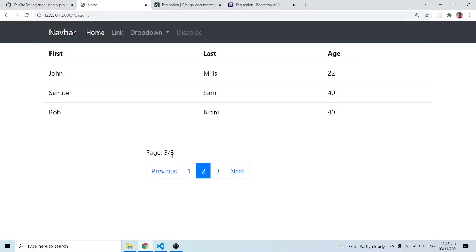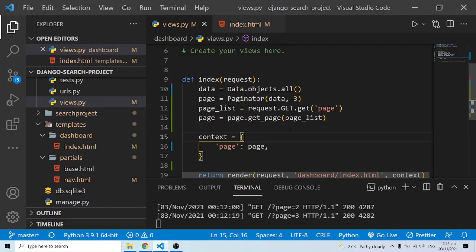So this is changing based on the request that we are passing in here, and that's exactly what we have over here. So this page is what I had over there, and once we pass that into the page, the paginator is going to return the items on that page. Good. So let's look at a few things over here.